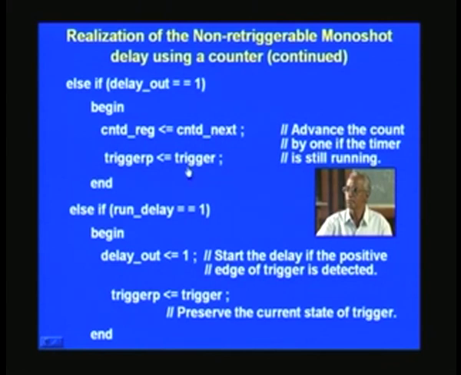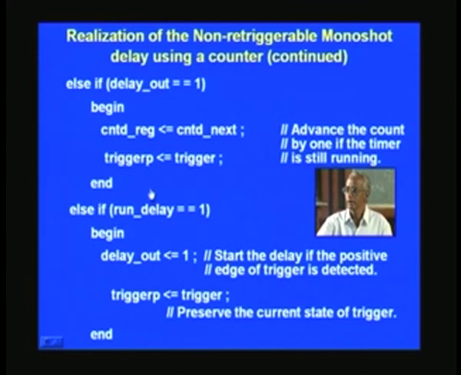And we should also not forget to put this current trigger value as a previous value, so as to use it in the next clock when it strikes. This is the previous status of trigger registered here. We are remembering the trigger's previous status by pushing the current value into the previous register. That is what we have put here.